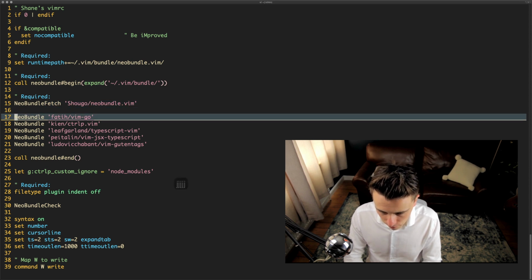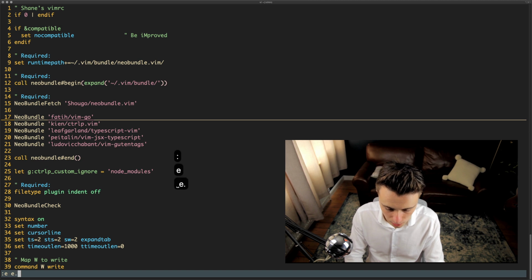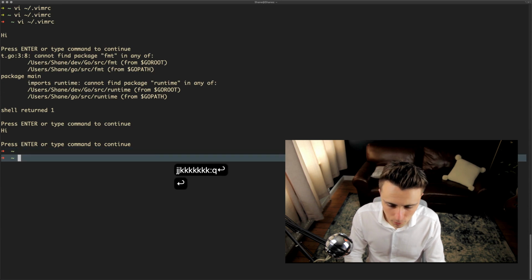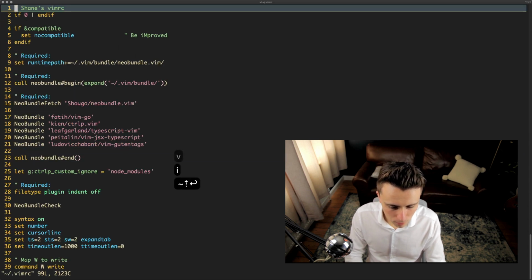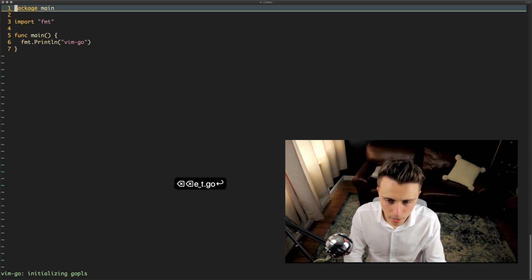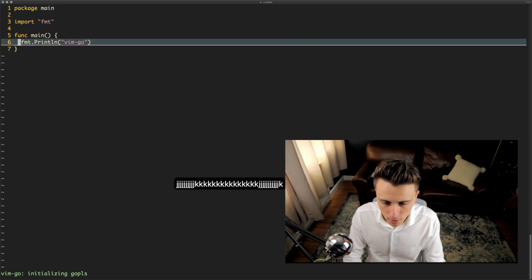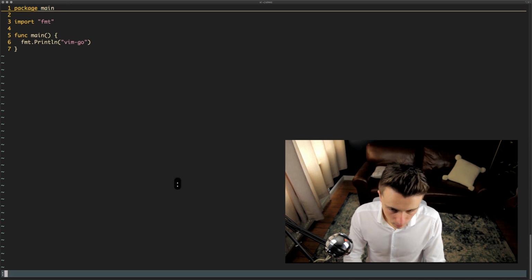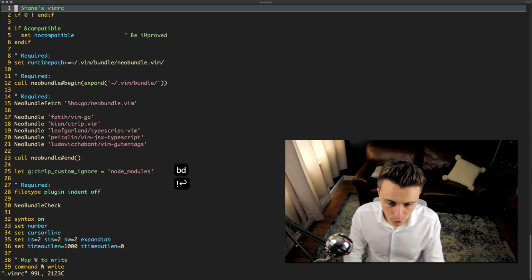So coming down to the first plugins, this one's called Vim Go. This is quite a good one because it enables Vim to recognize Go, and when you create a new Go file, it will create a basic file for you. So I could type in e.go, and it will just create the package for main. Although that's weird, it doesn't normally do that. It normally does more than that. So why did it do that this time? So if we do, yeah, it normally does that. I don't know why it didn't do it last time. But it normally creates package main, import fmt, function main, and then just prints Vim Go, and you can see it's created it. Pretty cool.